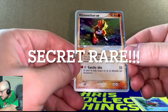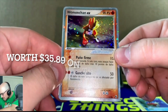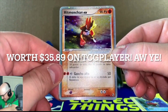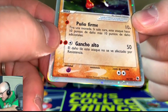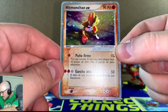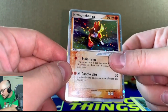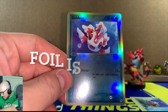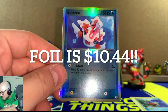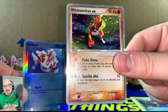Boom! This is a great pull. This is a white star. Man, what a pack to finish on. Hitmonchan, EX. Number 98 of 108. It's got a white star. It's an EX card. Hell of a pull here. And then it looks like we're also getting a reverse holo Goldeen common. It's a double banger. This is the pull of the video, guys.